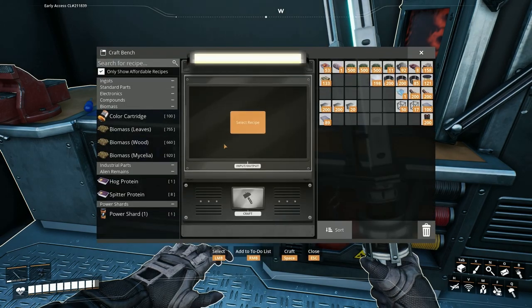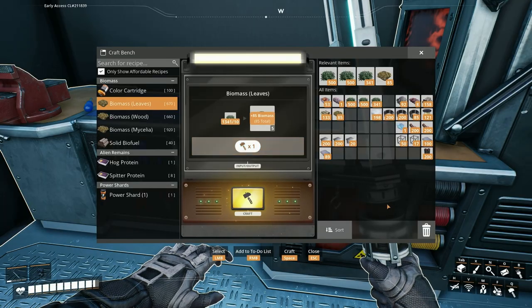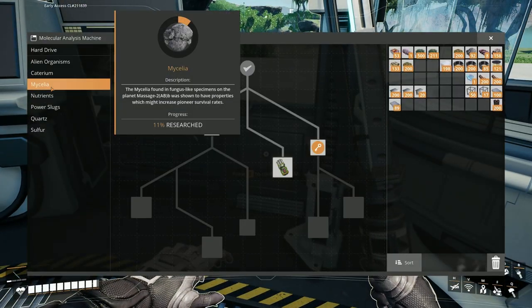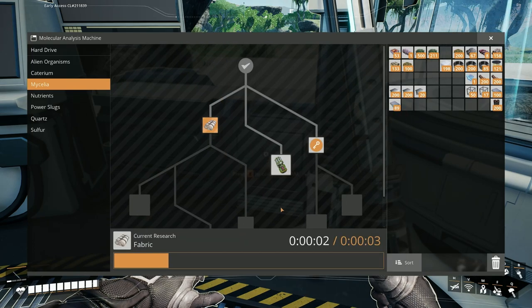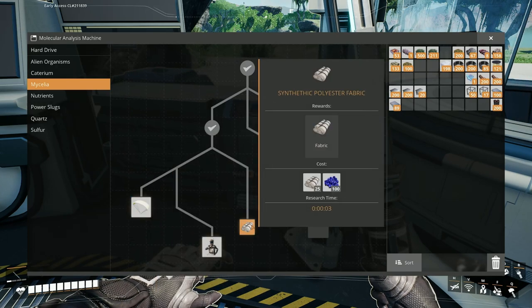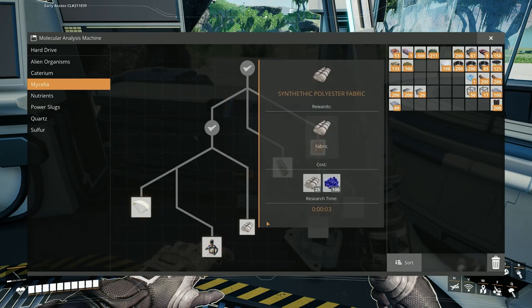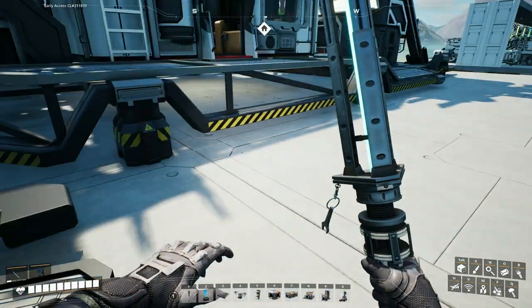I need biomass, so let's craft up a bit of biomass. A couple hundred should do it, but we'll craft up 400. That'll do. And then in the MAM, there is this one to unlock, mycelia plus biomass, which gives us the ability to make fabric, which then gives us the ability to make parachutes, which I haven't really used. Some of this stuff, then you get to the point you need plastic again to unlock it. Fabric plus rotors would give us another equipment slot, and then different types of explosives, but we're not ready to do that yet. What are we ready to do?